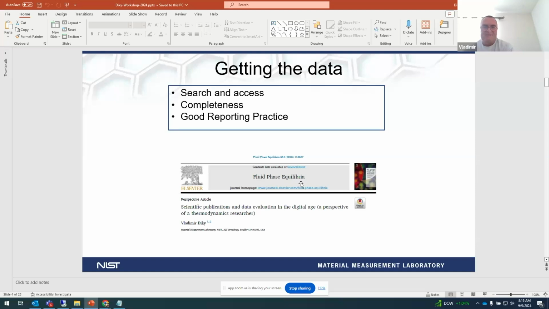Please use chat or just talk during discussion. And the question about completeness: unfortunately, a lot of data produced in the public domain for public funds are lost forever because of not being properly reported. And that is why we had a good reporting practice initiative, which was an IUPAC project, and representatives of industry and experts expressed what should be published after publicly funded research. But it's also a question if quality of publication correlates with quality of data. Maybe data which are not properly published do not deserve attention. That's not true. Frequently, very good measurements were lost forever.